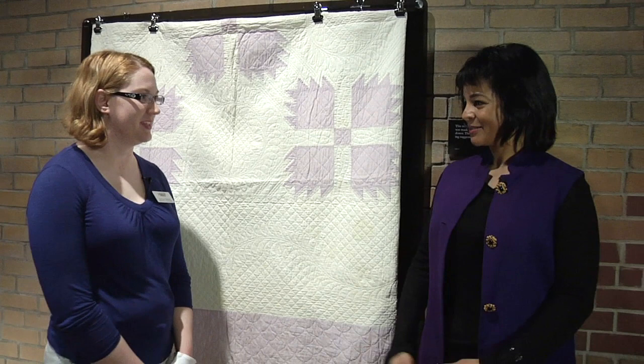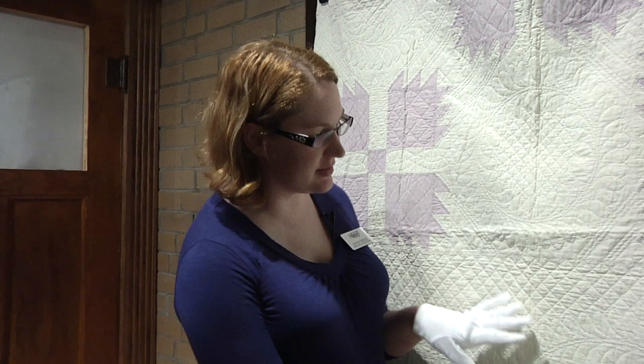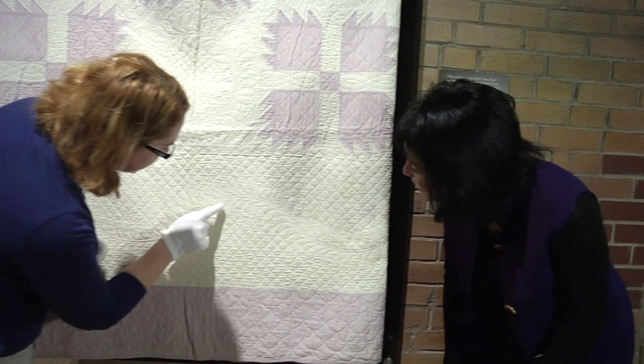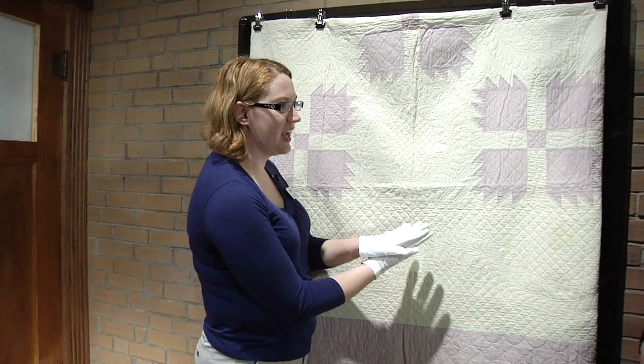Thanks for having me. I think it's important that we start with what quilting is. This is an excellent example. Surprisingly, quilting is actually the final step in making a quilt — these lovely, beautiful fan and leaf designs that you see on this quilt here. This quilt is from 1928 and is all hand-stitched. Just see how small the stitches are together. What quilting actually does is it takes three layers of fabric and binds them together — sews the three layers together. That's what quilting is, and it is the final step in making a quilt.